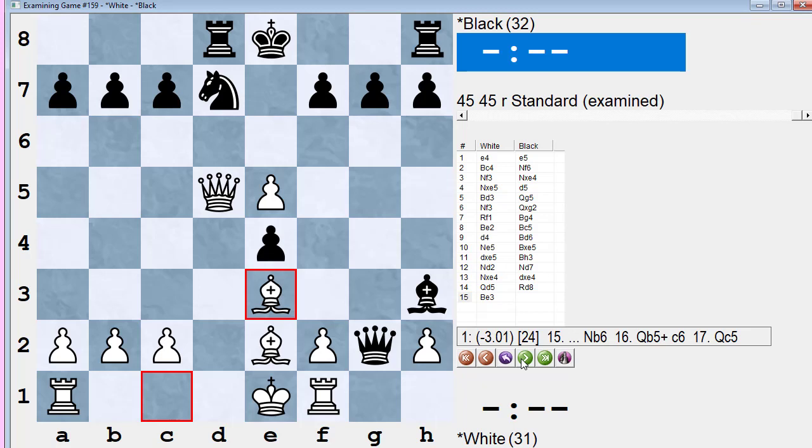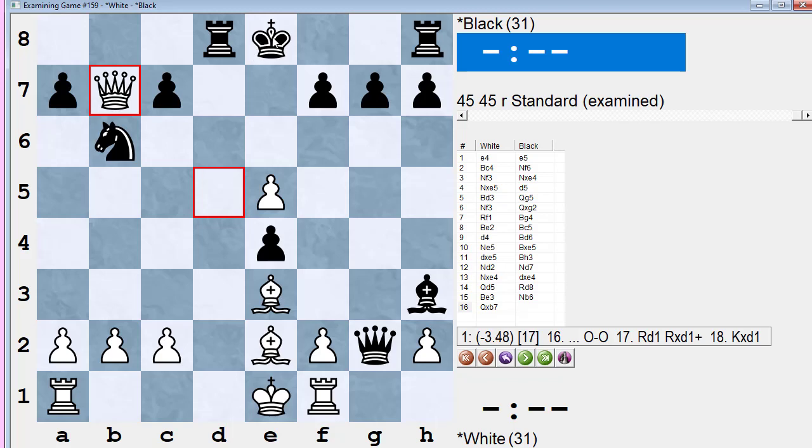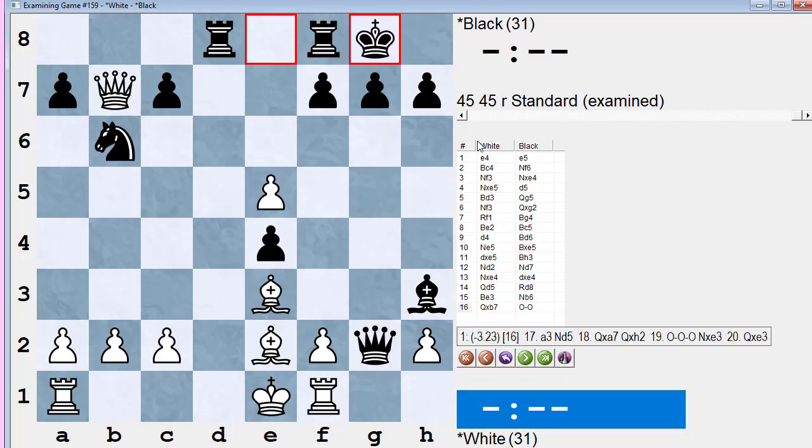Well, none of the discoveries for black are all that wonderful. He's not going to win any material. So again, he could just castle. But the best move, according to Stockfish, is to play knight b6, hit the queen. If the queen takes on b7, just don't worry about your queenside pawns. Just castle. And the fact that the rook is stopping the king from getting out of the middle is going to cause major problems very quickly.